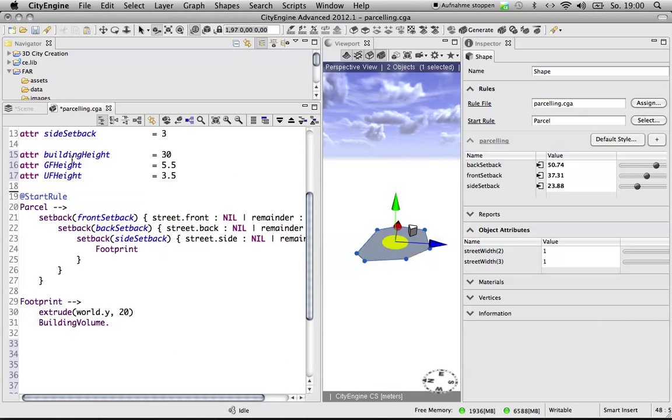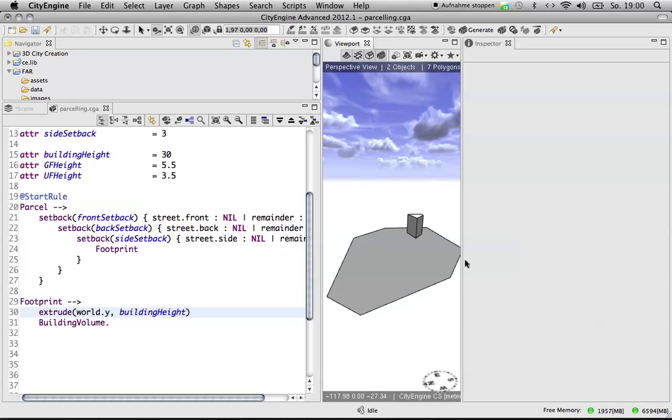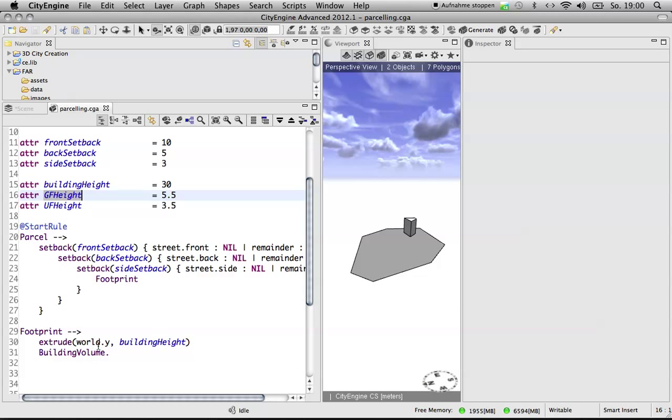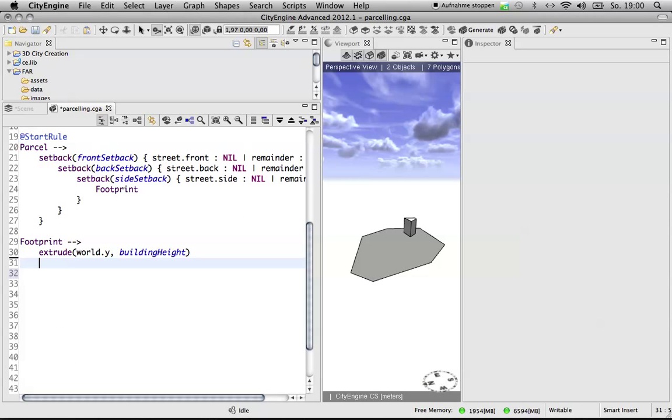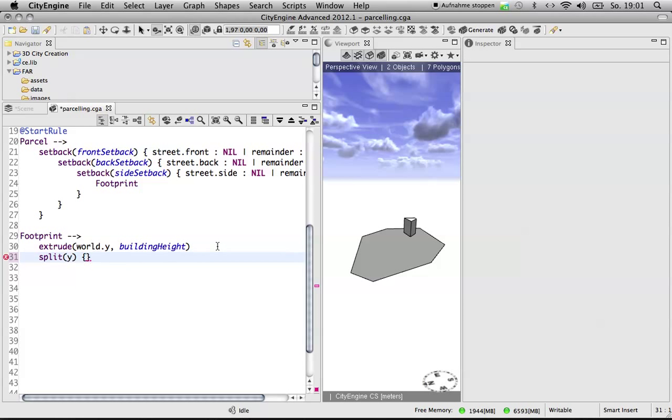Okay, so let's go in and link the attribute here. Paste, save, generate, and we see the building just got a little bit higher. So let's quickly continue with a series of splits to split this volume into sub-volumes. The first thing, since it appears only once, we want to cut away the ground floor. So I'm going to use the ground floor height as an absolute value, so an absolute distance, and this will produce a volume. I'm just passing on a parameter here, a string, and I say this is a GF, this is a ground floor volume.